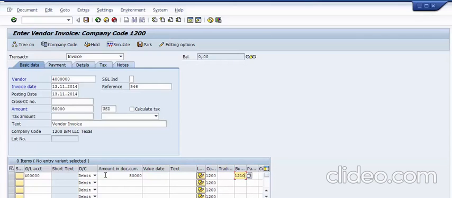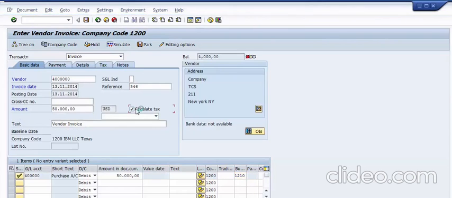So once you select these things, now we'll be going to calculate tax. So we need to click on the calculate tax tab. As you calculate on this, you can see the amount has changed over here. There is still some amount pending over here. It should always be 0. Until it is 0, it will keep showing a red light, which says that it is an error and you cannot post the document. So I need to go back over here. I need to take this amount off, then press enter on the screen.